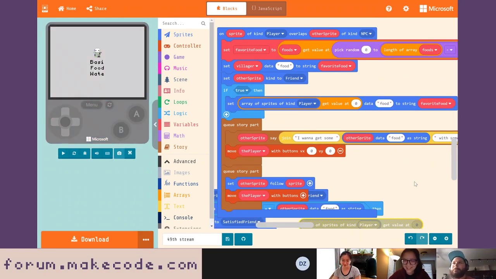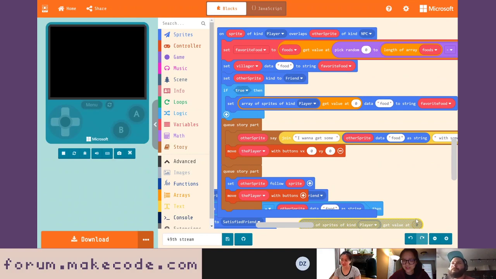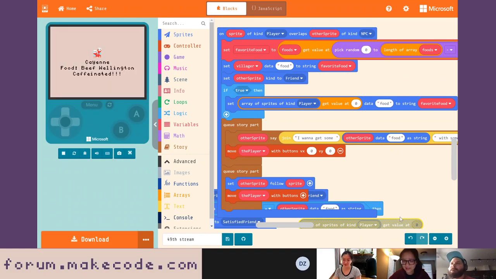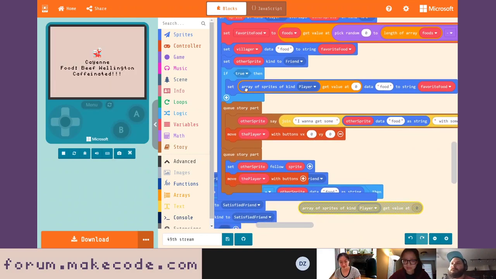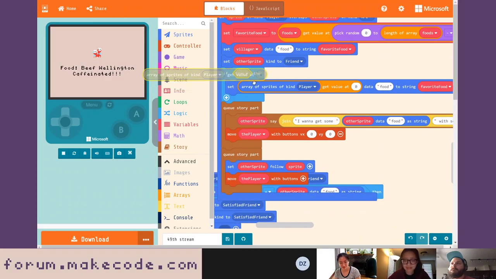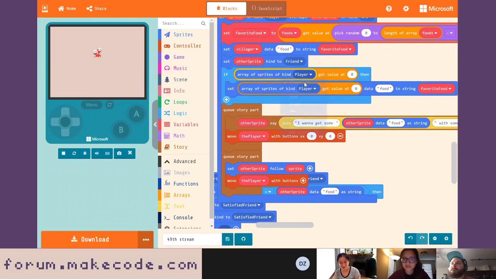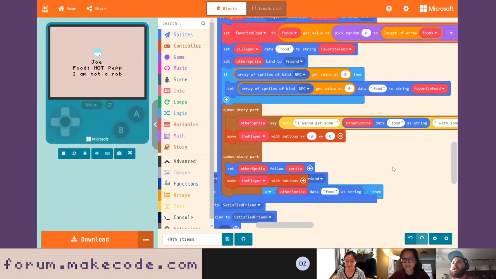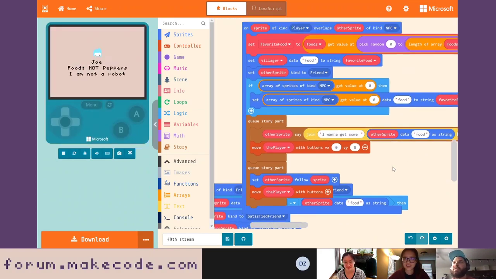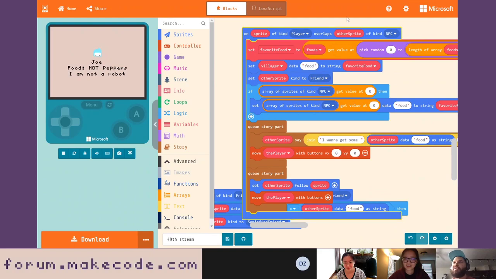All right, so this is all player, NPC, it will grab another NPC and set that data food to favorite food. Yep. I think there's one change you need to make though. Well, two changes. One, you set villager for the data.